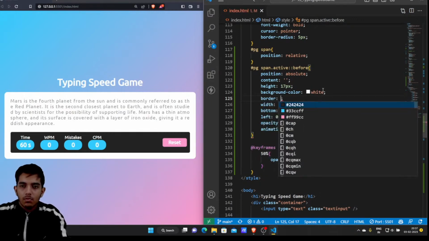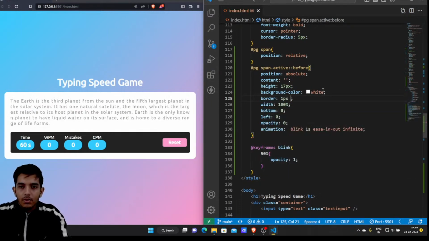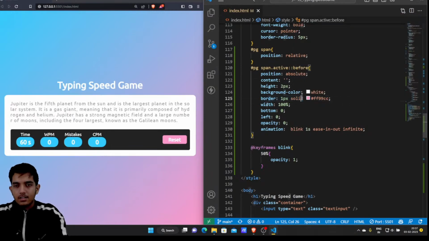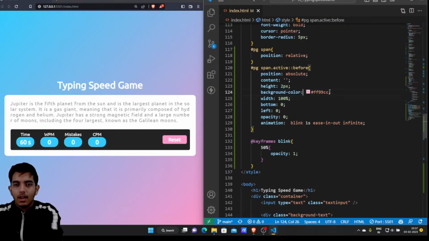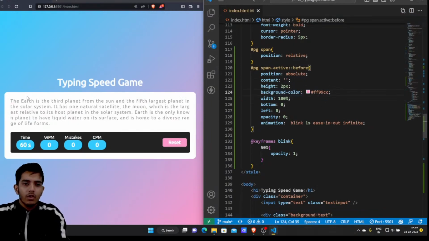So I can say the border is 1 pixel solid, and this color. You can see I got a border, and you can manipulate it. Any kind of manipulation will work, but let's now make it normal. I guess this will be better. This is pretty much fine, and you got the animation.